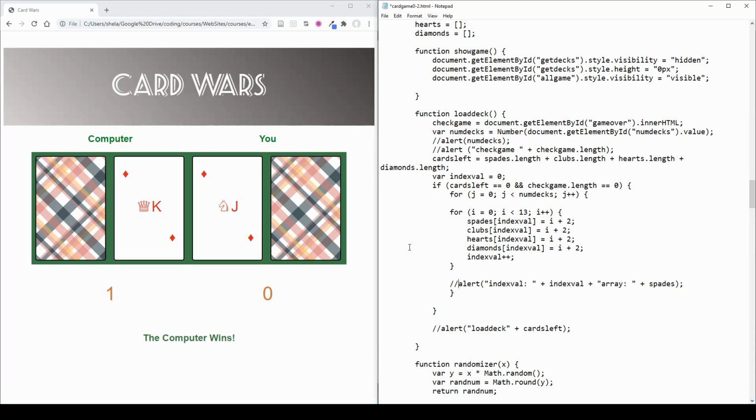And we didn't have to do a ton more to it, right? I just put in 3 lines of code up here, and then I just had to change the logic a little bit in my load deck function. That's an example of integrating our user input into a program.